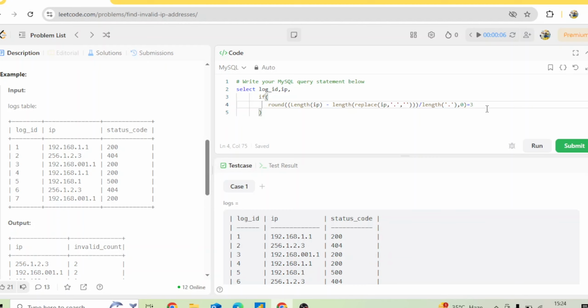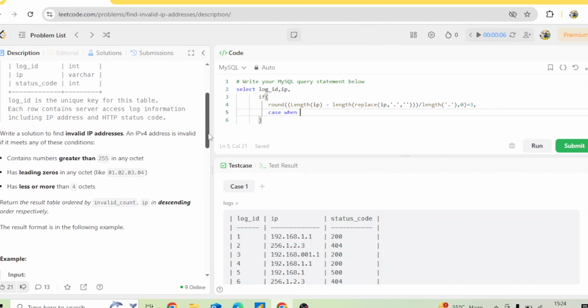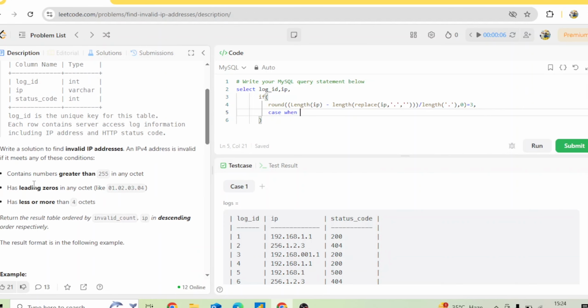So now if this condition is satisfied, then I will say case when, if this is true, then we are going to execute these two sections of code. So here is going to be the code when the condition is true.